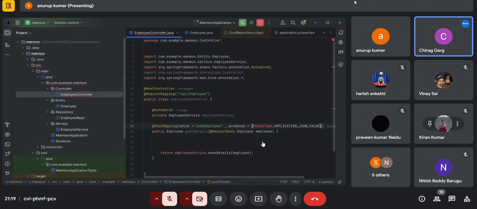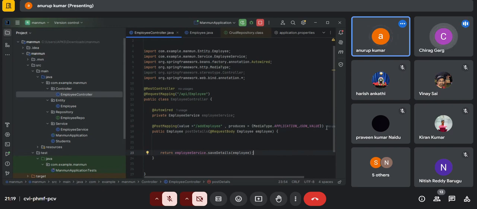It's showing to import a class. Yeah, import it. Similarly, add a comma and add the consumes one.